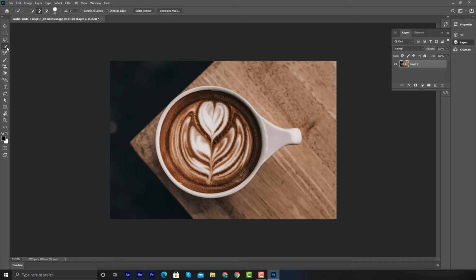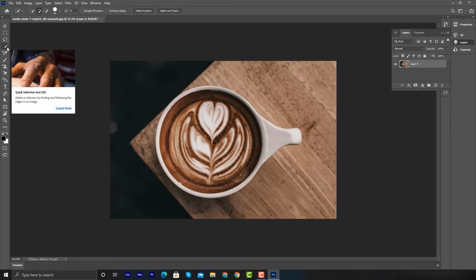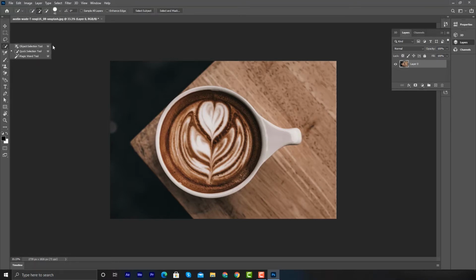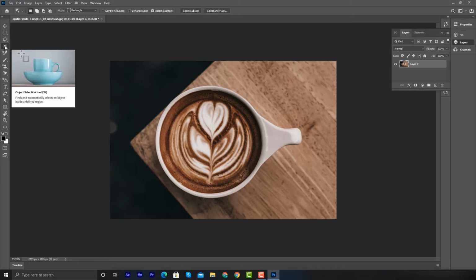And for the quick selection tool, as you can see, it says W, and there are a couple of them. And this feature just came in 2020 Adobe Photoshop.